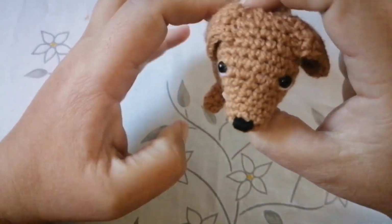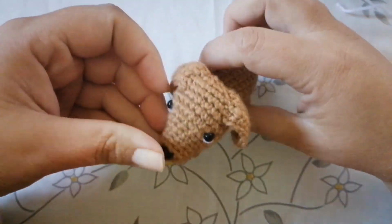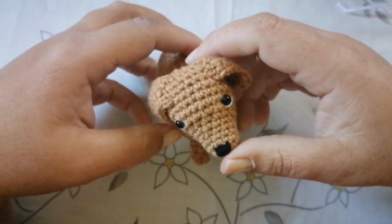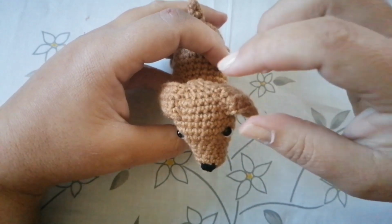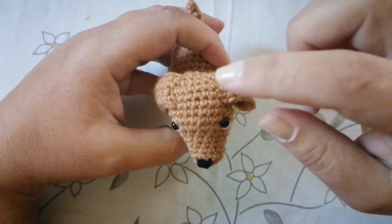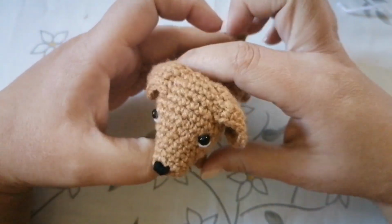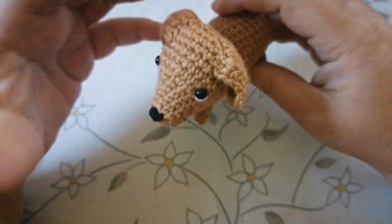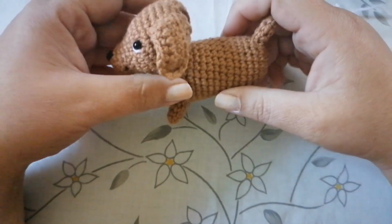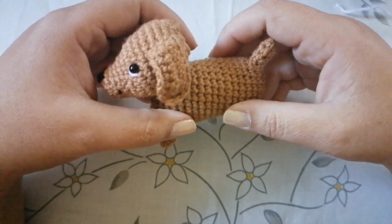And there we have it. Our little doggie is finished. Now you can add a keychain and any accessories like the ones in the written pattern, like the flower or the bone or even the collar, the bow, any accessories you like. You can leave it as is, and it's a cute little pocket pet for children who have anxiety.